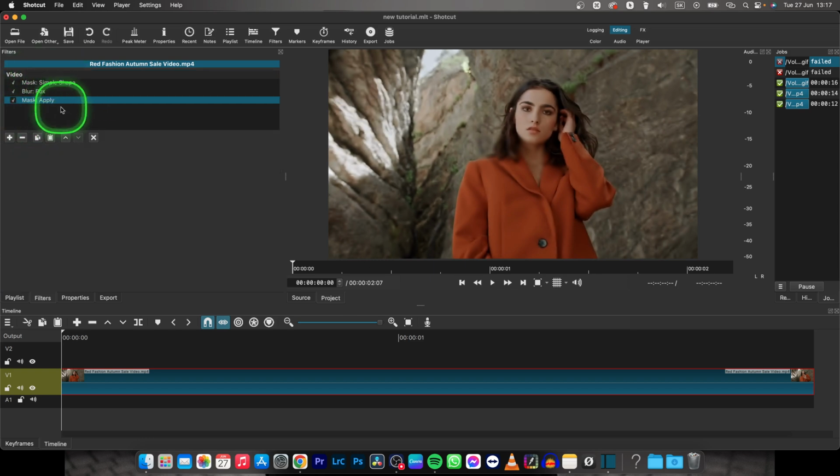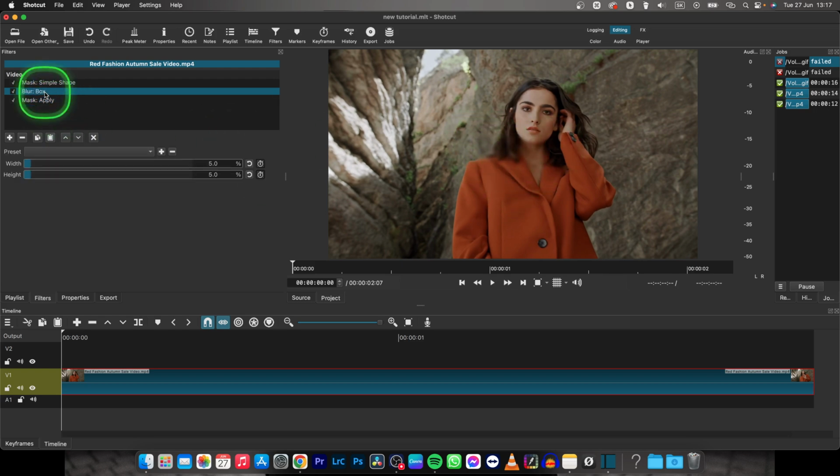So if you have these three effects done, you can see the blur here, but we want to make it a little bit better. So go over to blur and increase the width and height of the blur. So you can basically see it more clearly. And then you have to position it.